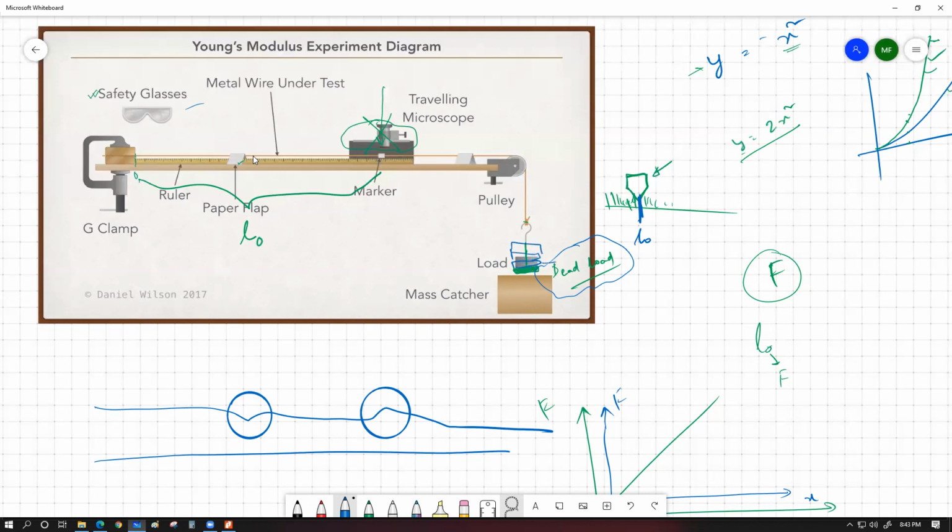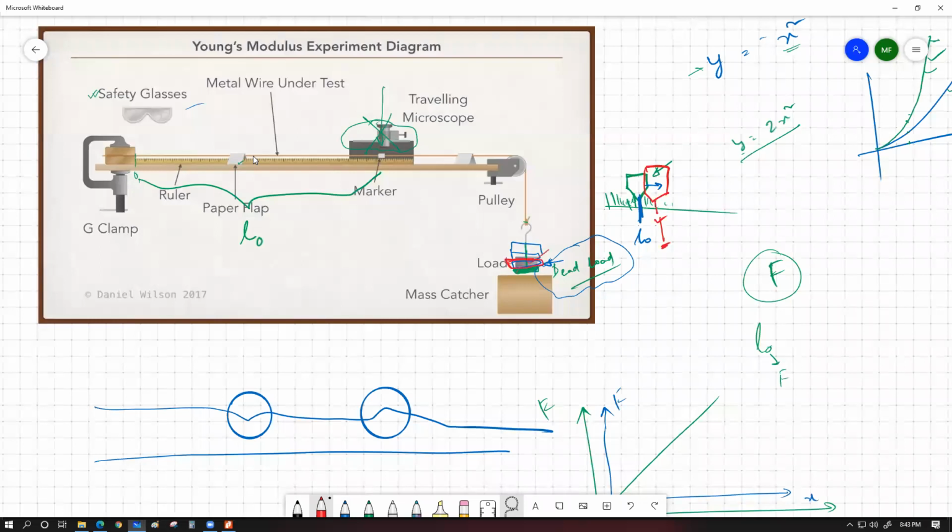So we're going to apply one load, and then this thing is going to move a little bit to the right. So let's say in that scenario, this is the new position of the paper piece. It's going to move a little bit to the right because this part of the wire is going to be elongated by a little bit, and we're going to take off this reading. So let's say this is our first extended length. So we're going to record this length value, which is happening for a combined load of this much. So we are never going to consider this green load. This green load is considered to be 0.